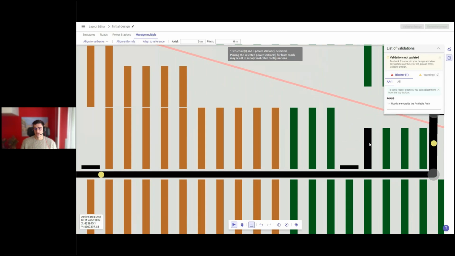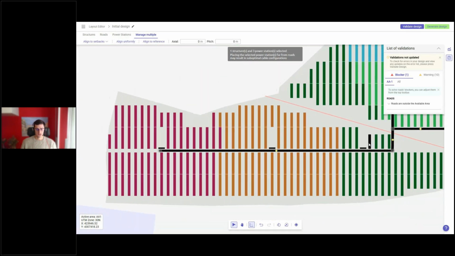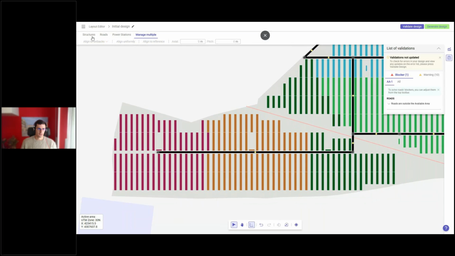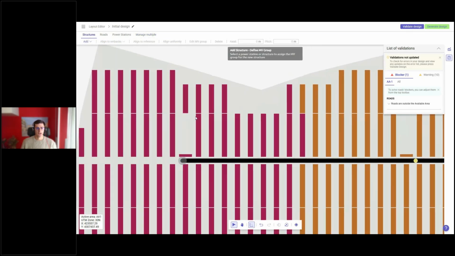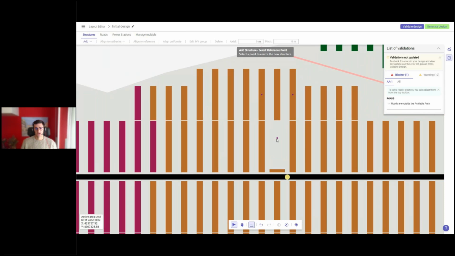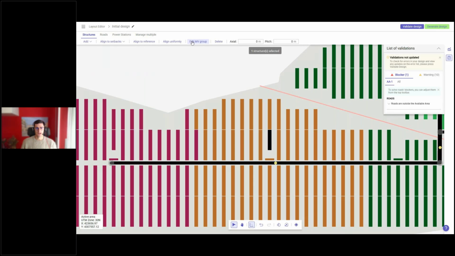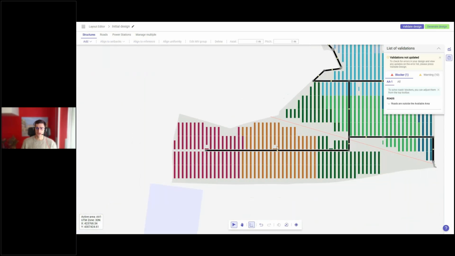So if I do it like that, the power stations will be moved, considering that point as reference. This could be useful also for, in this case, placing structures, partial structures, between power stations and other structures. I could do it that way, and try to improve the filling factor of the plant.